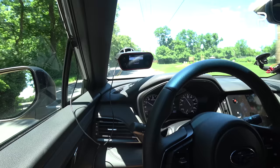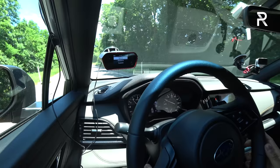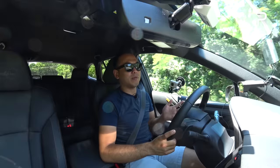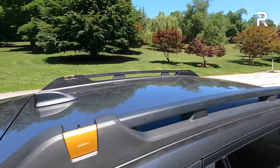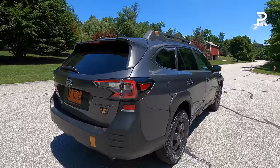Where it did lose out is in fuel economy. I averaged around 24 mpg on the highway — that's around a 4 to 5 mpg reduction versus what I got in my Touring XT. You can blame the roof rails and the all-terrain tires. It's a decent compromise though — you're still going to do roughly 380 to 450 miles of range, and it runs on regular gas. You have the same ground clearance as a Toyota 4Runner or a regular Jeep Wrangler, which is incredible. So for those who wanted the most capable Outback, this is still also one of the most livable Outbacks.